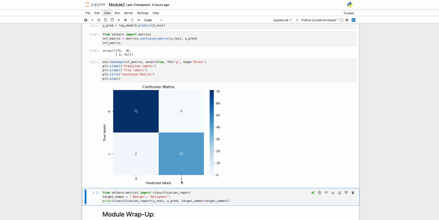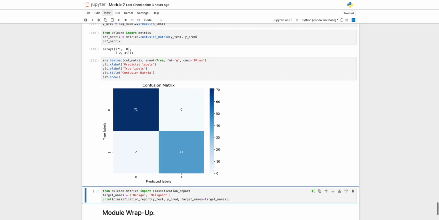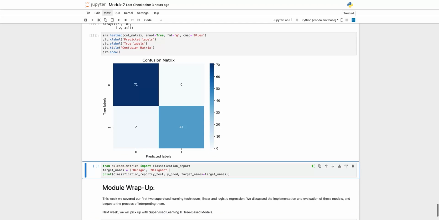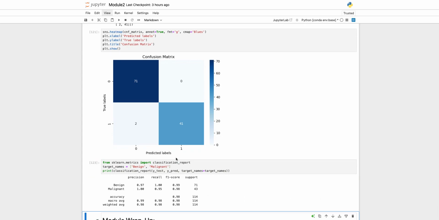And so remember, predict 1, it is a 1. So these are correct. These are correct. These are the only 2 we got wrong. And if you look into this a little bit more closely, this actually probably isn't that great, but we predicted no cancer and it was cancer twice. So not the best way to be incorrect. If you look back into the actual reason we're creating these models, maybe not the best way to be incorrect, but it does show us that this model is way better than it was before.